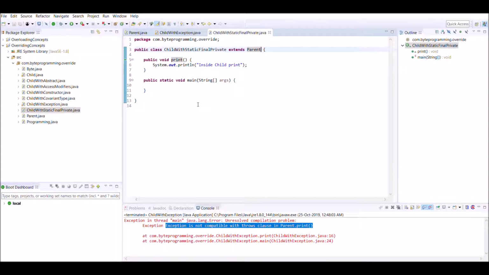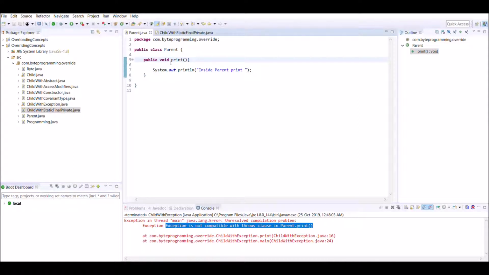Now we will create an object of ChildWithStaticFinalAndPrivate with reference to ChildWithStaticFinalAndPrivate, and we will call the print method. Let's add the static keyword with the print method.